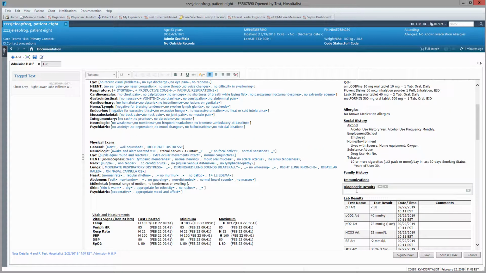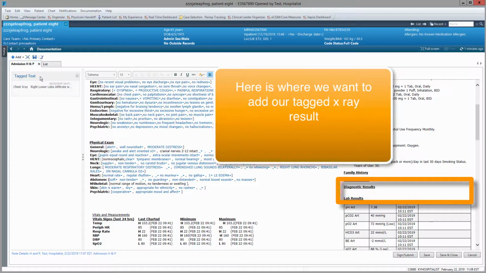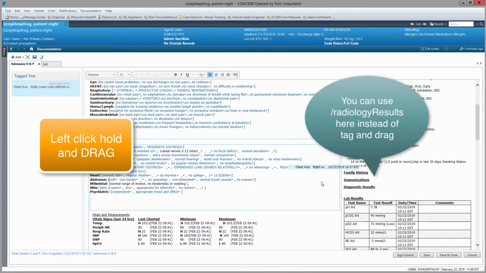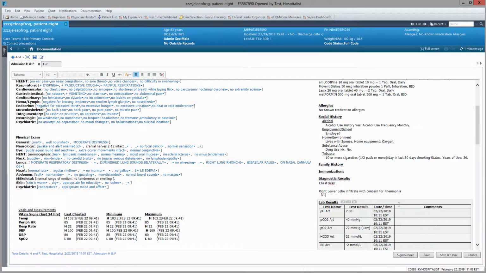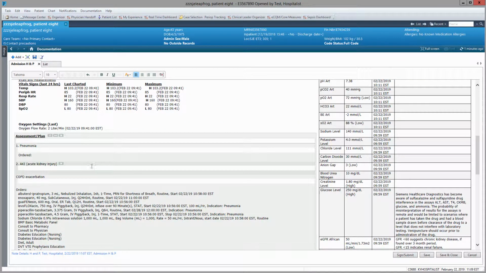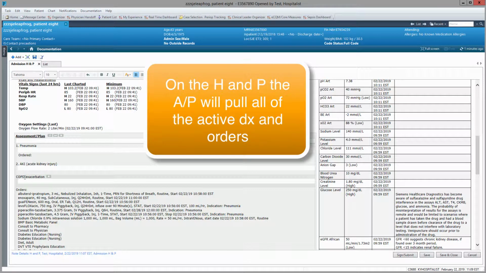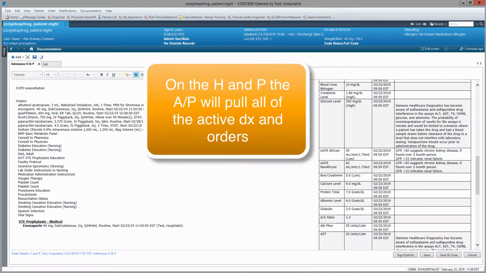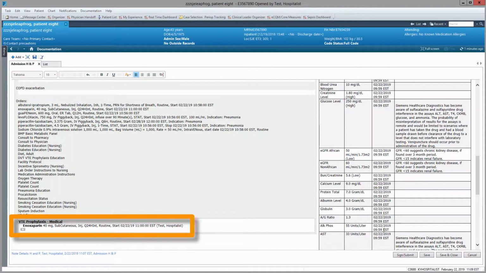In the area that has diagnostics results, we can take the tag text from the chest x-ray and include it. We would then go to the assessment and plan, which includes the diagnosis documented in the problems component as this visit. It also includes all the orders that were placed by this provider for admission and shows the current VTE prophylaxis.